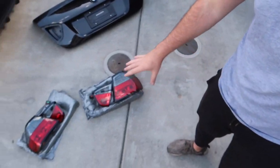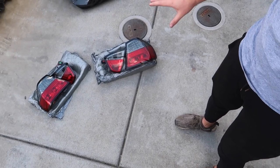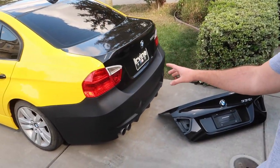So some of the taillights you guys buy on eBay, they don't come with the bulbs. They actually don't even come with the harness. So you need to go get the harness, you need to get bulbs, or you even have to get them coated. These are direct plug and play, guys. So as soon as you plug it in, should be no errors. They should already have the resistors and everything in it, so that's gonna be super nice. I think it's gonna complement the yellow wrap super nicely.